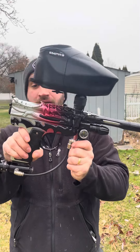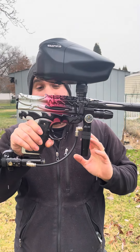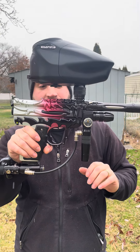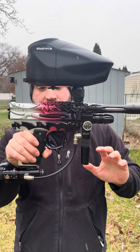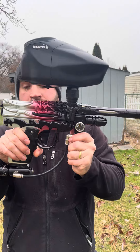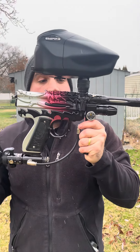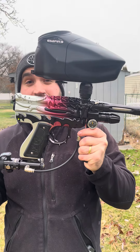It came in for a rebuild and tune. This thing was a real head scratcher to be honest. I had a problem with this that I've never seen with another Intimidator. The gun got rebuilt and tuned like it usually did — new O-rings, new Schrader valve seals — that at least gets the gun sealed and shooting. The gun shot, but we're having some velocity issues where it wouldn't go above about 180 feet per second.